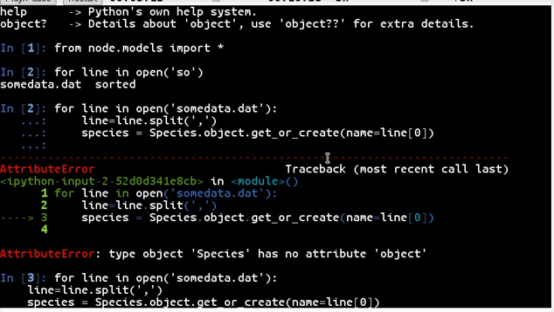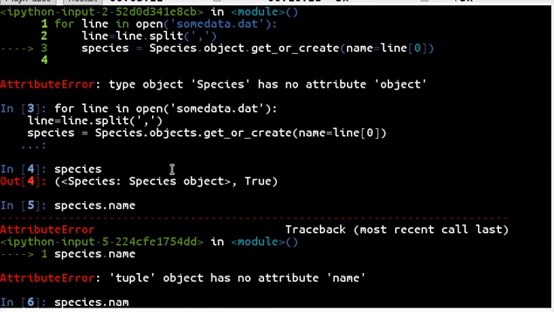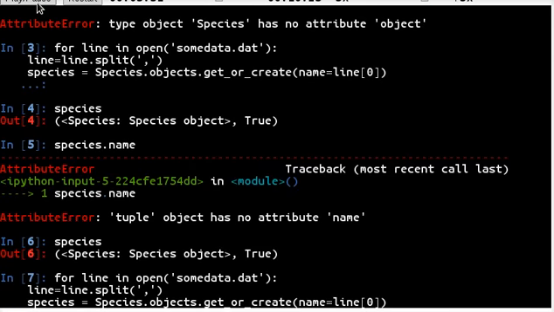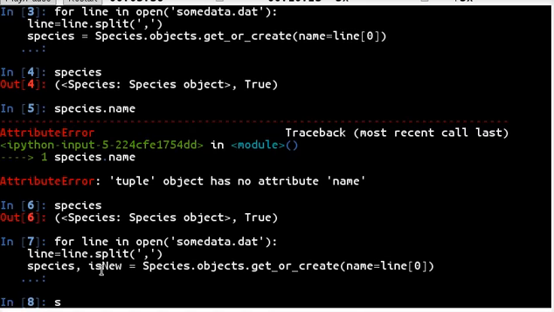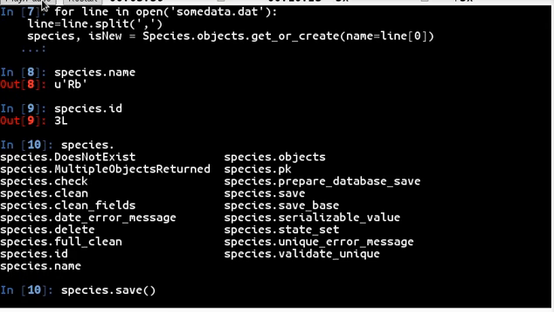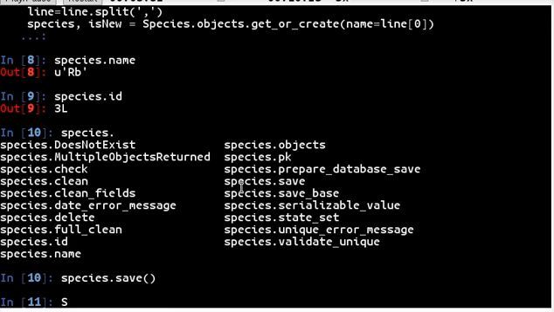And something was wrong here. It was just a typo. So this runs now and returns 2 things, the species object and True, which means that it was created actually. It wasn't retrieved. So if you want to catch this, we intercept the variable, we call this is_new here, and then we can access species name, species ID, and so on. And you see some other attributes here that each species object has by default.